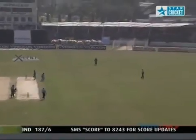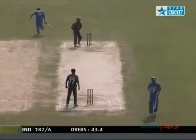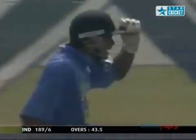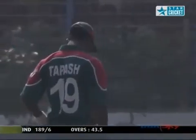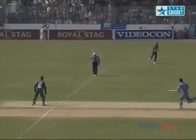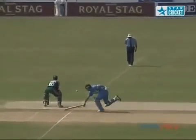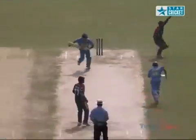He's gone for 2 straight away, Mohammad Kaif, and he's going to come back. India's 2 best runners are in at the moment. And the 2 completed easily. It's a great example of how to run between the wickets, because he's made a tricky 2 look very easy. I think every time the ball is just outside that 30-yard circle, if you take the first step quickly, then you're in with a chance for a second.